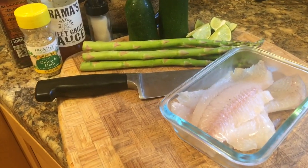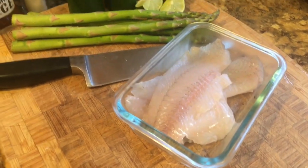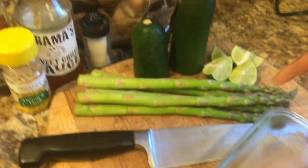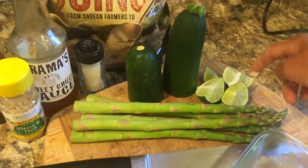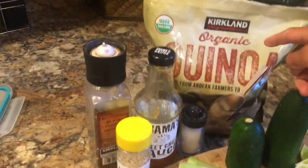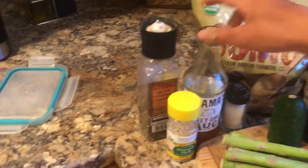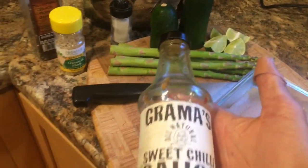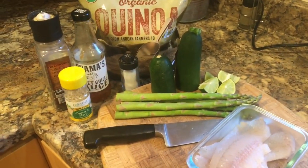Okay, guys. So for this recipe, we have the perch, probably a 13-inch redtail caught in Old Town Eureka. We got asparagus. We're just gonna use this half of it. We have lime, squash, quinoa, which is actually cooking right now, onion and herb, black pepper. This sauce right here, this stuff's great. Grandma's sauce. And some salt. So, I'll get back to you guys when it's all chopped up and ready to go.